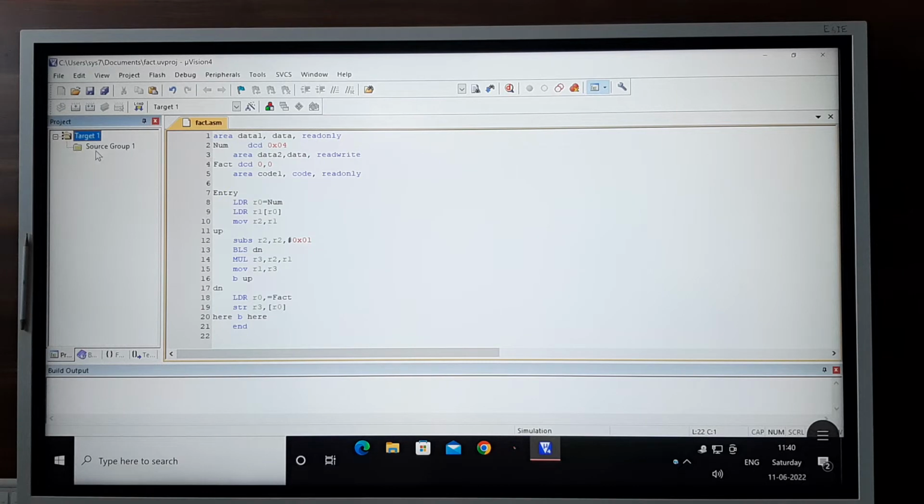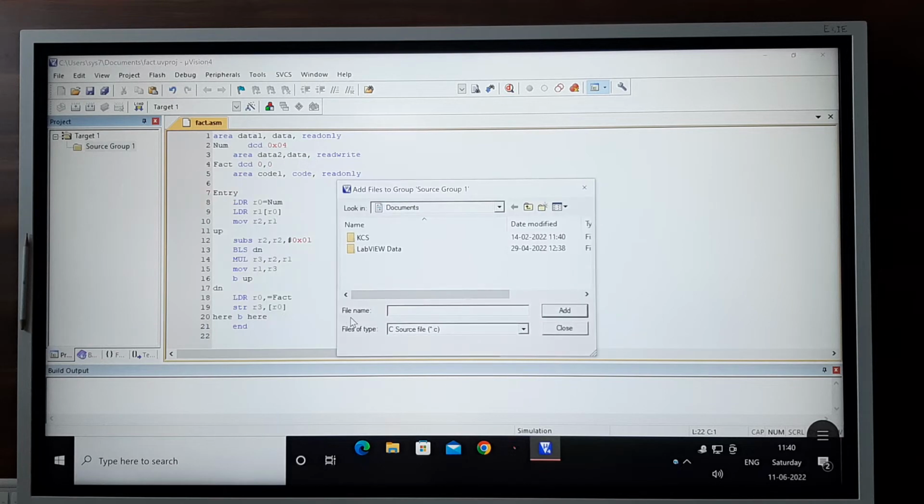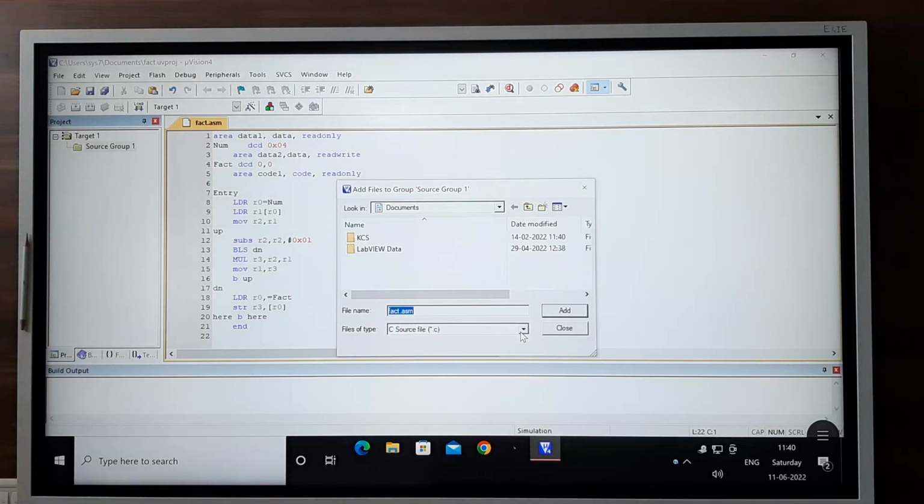Now you can find the source group, and add the existing file with the file name fact.asm. Add that file and change the source file to the ASM source, because we are using ASM source, so that's why we have to add it.